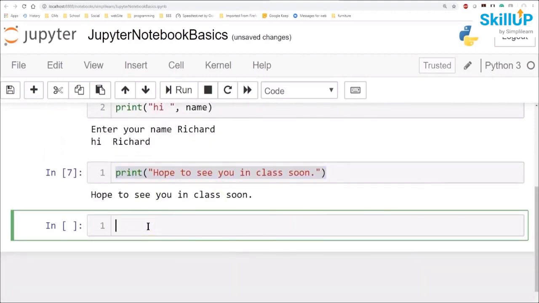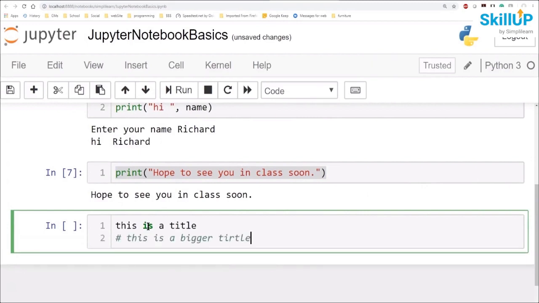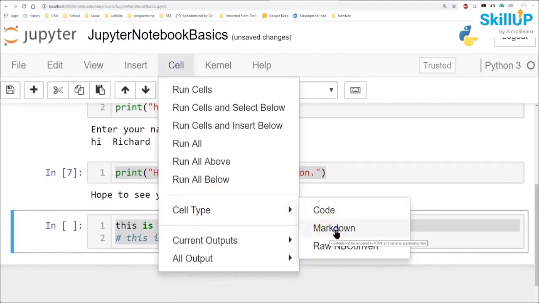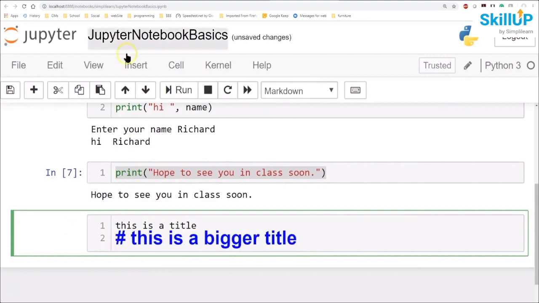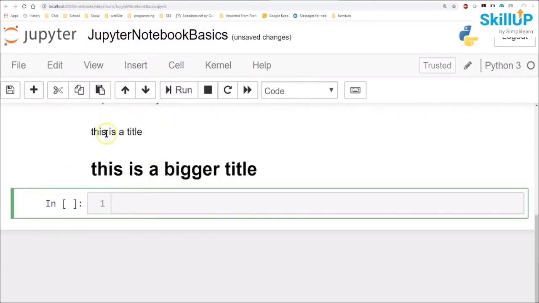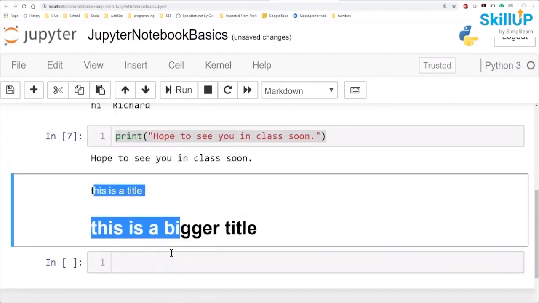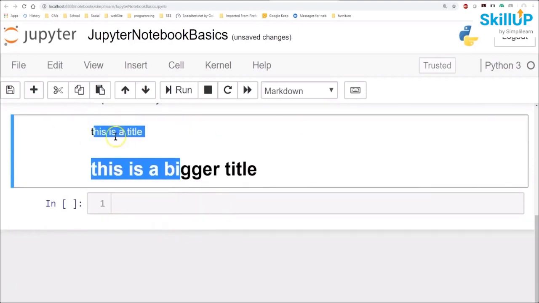Another important thing to notice, this is a title. You use your comments to comment something else. But in Jupyter Notebook, I can come in here to the cell, and I can change the cell type to Markdown. And you can see in Markdown it changes the colors and everything, and when I run it, I end up with "this is a title," a bigger title. So I can create nice titles in here if I'm working with a project and I'm doing a demo. I'm doing some kind of production, I'm showing the graphs, and I've generated the graphs already in my Jupyter Notebook. Instead of going back out and putting that into a presentation, I can just open up the notebook, scroll down, add my titles in, and I'm ready to go.